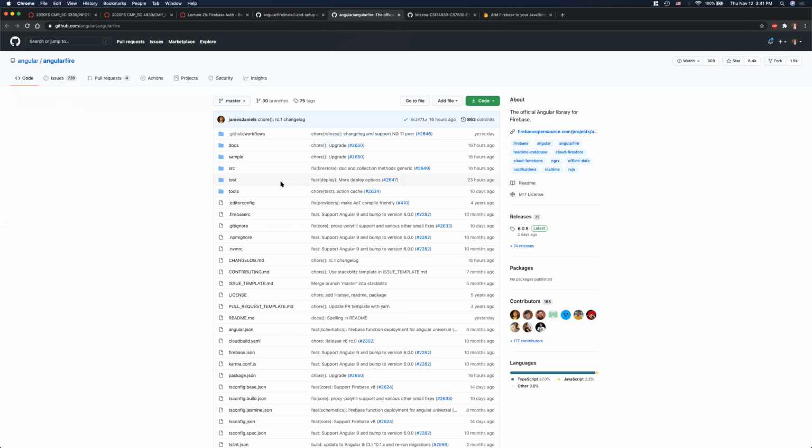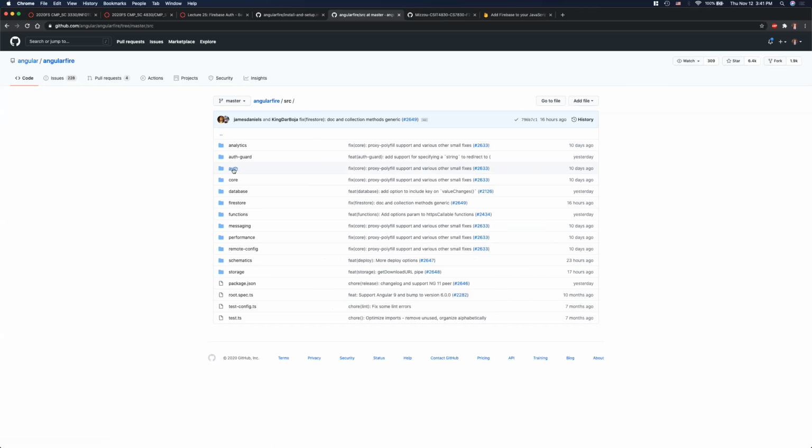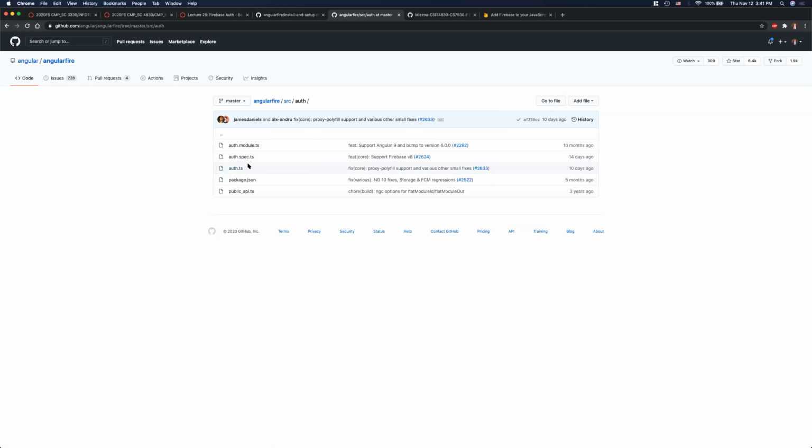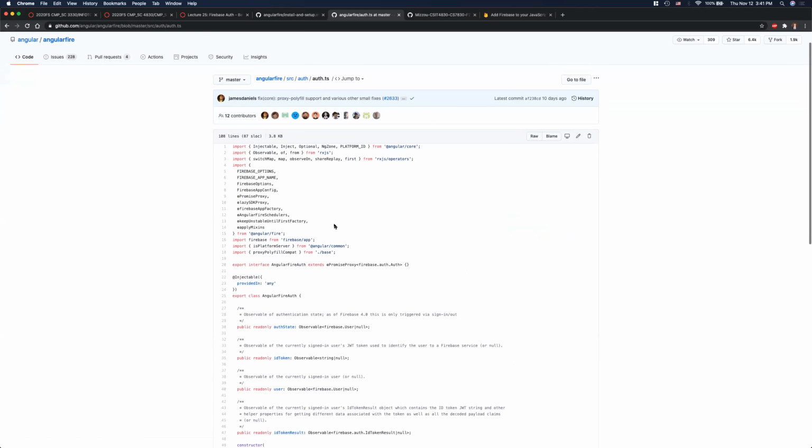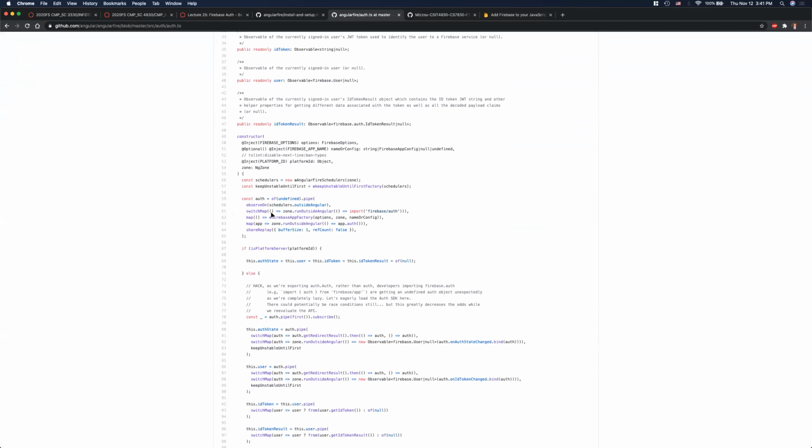What I like about these AngularFire docs is they have docs, but they also have code. So if you go into the source code, and I want to implement Firebase Authentication, which is what we're going to do today, they already have a little demo app. So you'll see they have the module, they have the TypeScript. So if I look at the TypeScript file, you'll see they actually wrote code. Okay, they have a pipe. This is really advanced Angular. We didn't go this far.